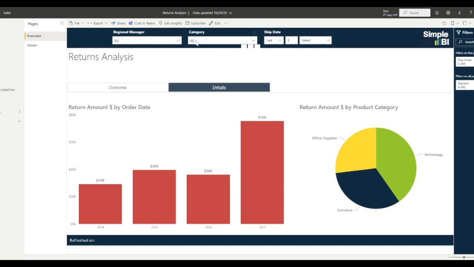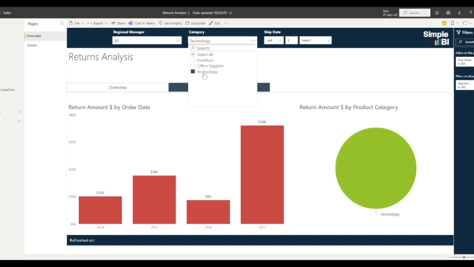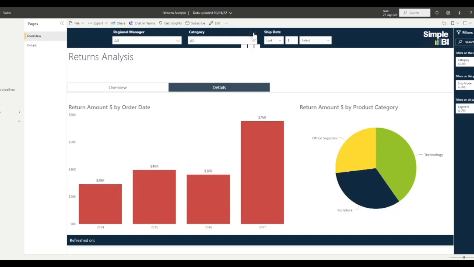There are other ways to clear slicer selections that we will cover, so let's look at this category. Same type of slicer, also a drop down, and let's select technology. And we see once again that this slicer is affecting both of these visuals in the report, so it's probably connected to both of them. Let's look at another way we can clear slicer selections. So if you hover over the corner here in the slicer, you may be able to see this eraser icon. It's kind of faint, but you'll definitely see where it says clear selections. And if you just press that icon, it's an eraser icon and it clears the selections from this slicer. So that's another way to clear slicers.